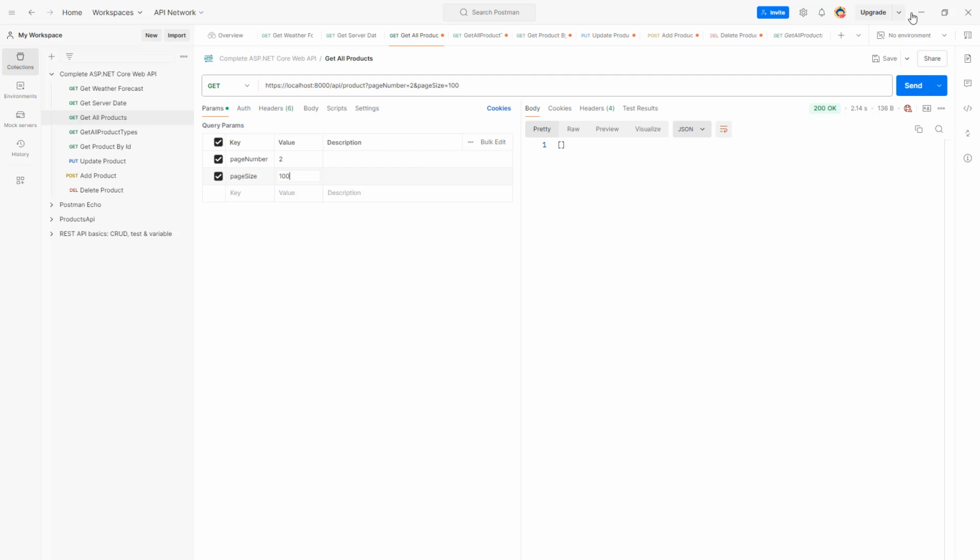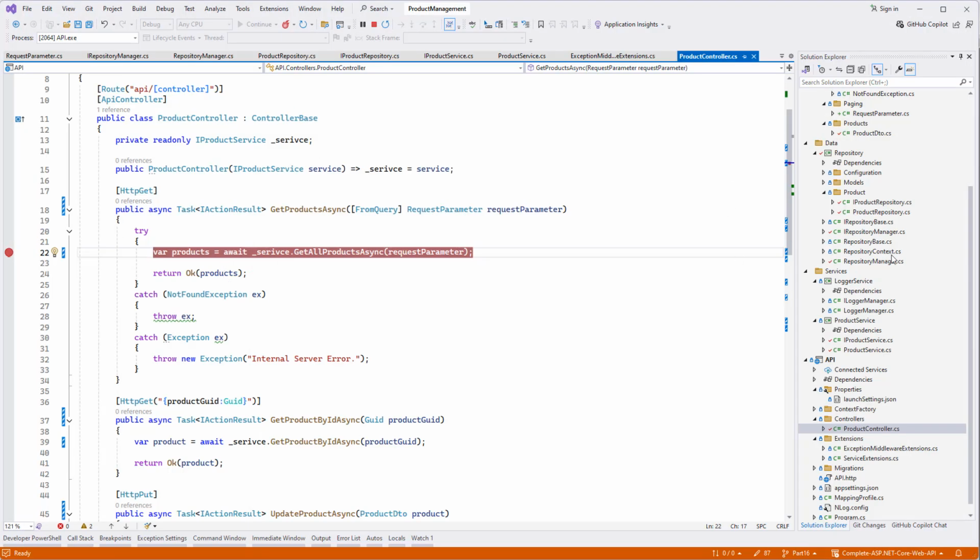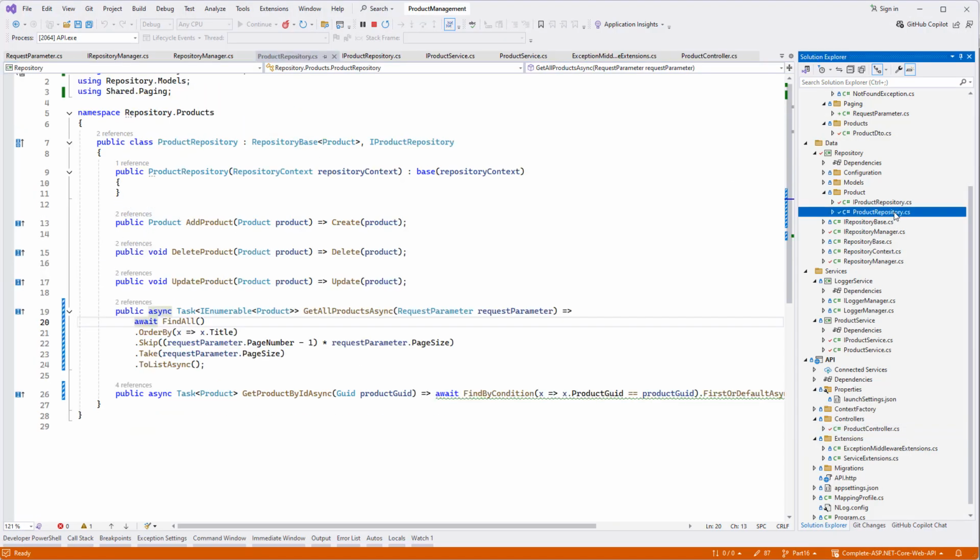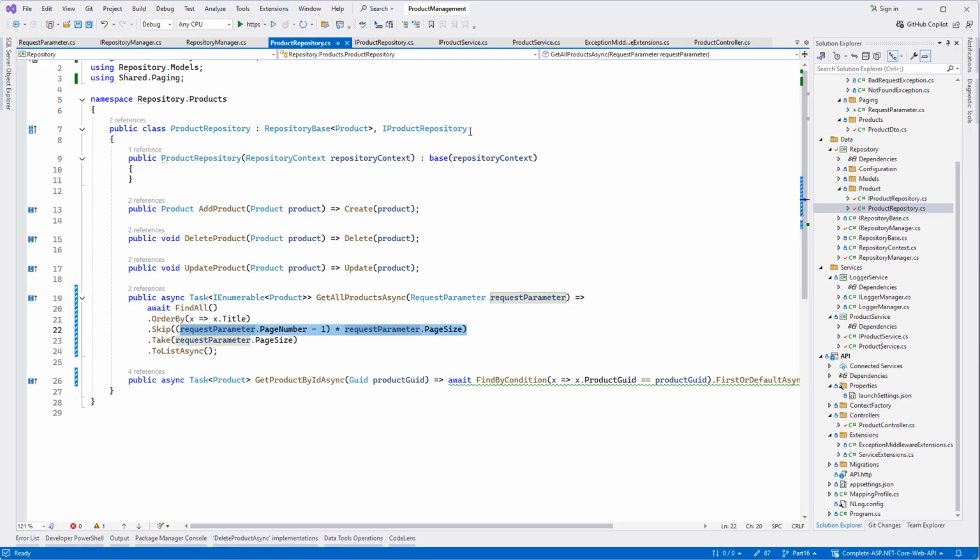In our repository, if you say skip page number times page size, it will skip the first 100 records. We do not even have 100 records, so that's another issue, which is fine, we do not have that many records, that's why we do not see them.